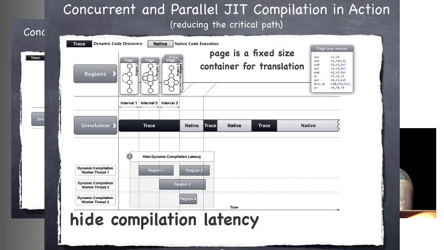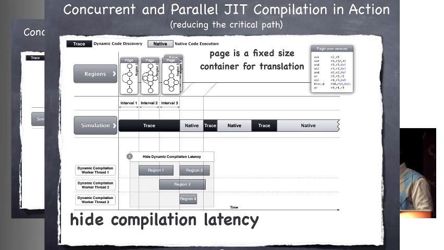Another important thing is that when we were designing the system, we thought about what features we wanted. One of them was that it should be very interactive. It should be fast. We should be able to switch to native code as fast as possible. It should be able to exploit today's multi-core architectures, and all of that led to one very important thing, and that is the execution loop. We should really try to never stop it at all. That's why we chose this concurrent design of the dynamic compiler.